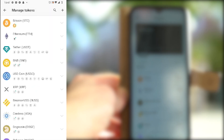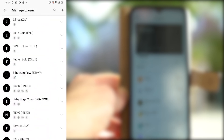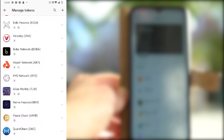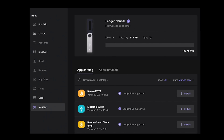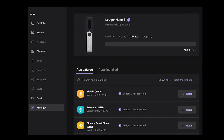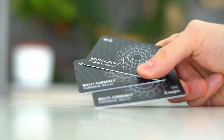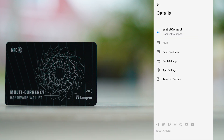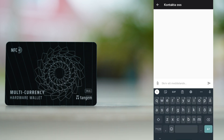Now in the app, I can click on 'Manage Token' and search for the crypto tokens I can use or store in the wallet — there are thousands of different tokens, pretty much any crypto token you can think of. I asked in the Tangem app's built-in customer support feature on a Sunday night and got an answer just a few hours later.